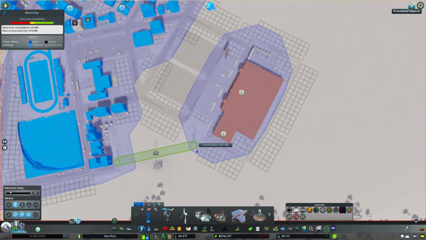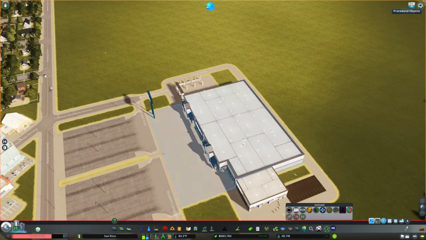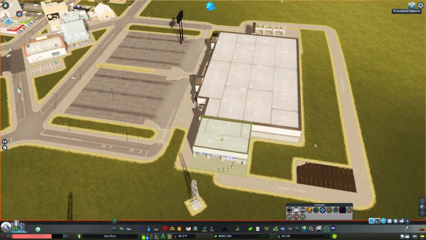And let's temporarily add some power. Let's use Bob here. And let's get rid of all these parking spaces. Can I get rid of the curbs? Yes. Then take the Move It mod and... There, that's a lot better. And let's go ahead and move this up here.